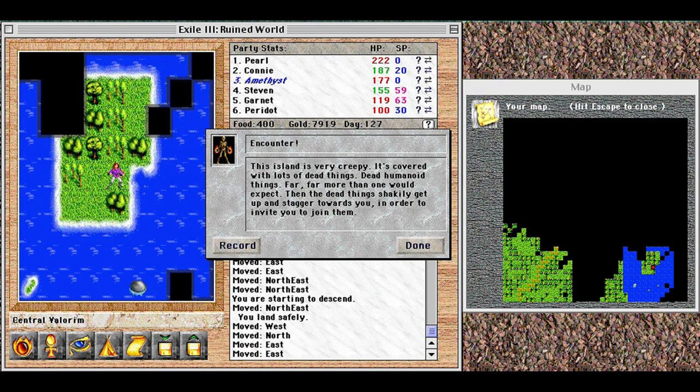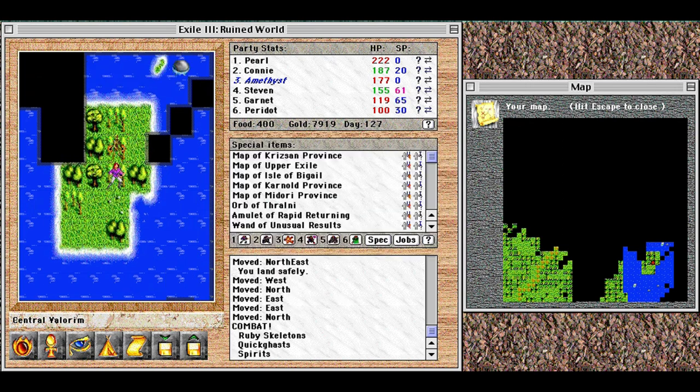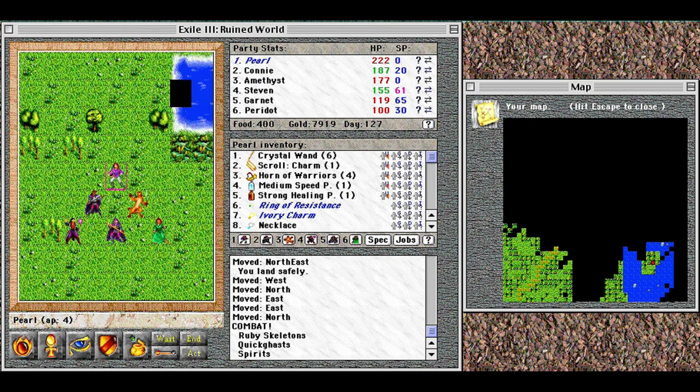Huh. This island is very creepy. It's covered with lots of dead things. Dead humanoid things. Far, far more than one would expect. Then the dead things shakily get up and stagger towards you in order to invite you to join them. Ruby skeletons, quick ghasts, and spirits. Ooh. This is perhaps not the best time for using simulacrum, because I want to make sure I don't get confused between who's friendly and who's not.